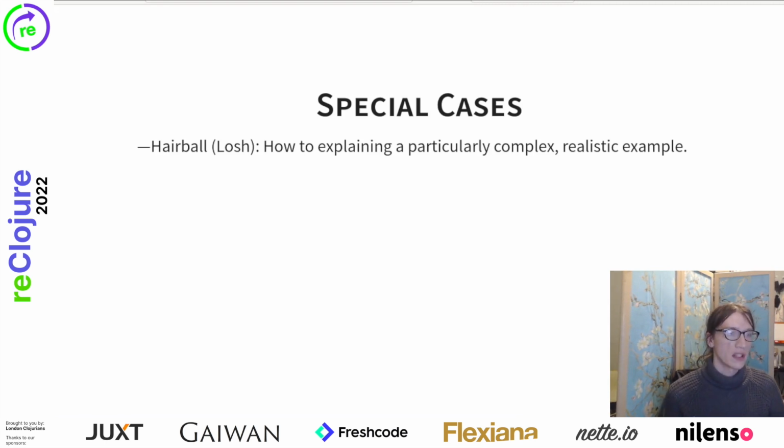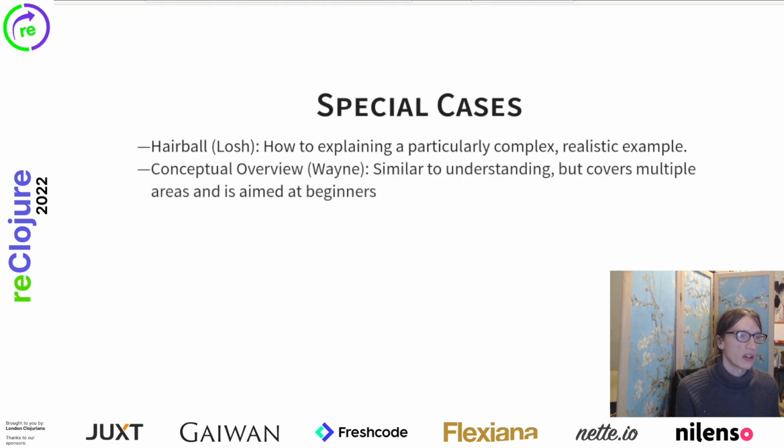So the first one is the hairball, which is like a how-to, but it's meant to follow soon after the tutorial. It explains a particularly complex, realistic example. So you've removed the simplifications you might have put into the tutorial. So if you left out some details in order to get someone off the ground in the tutorial, here's where you would put those details back in.